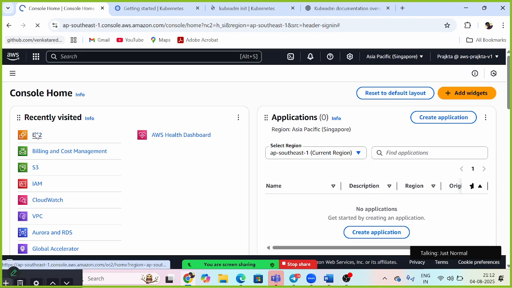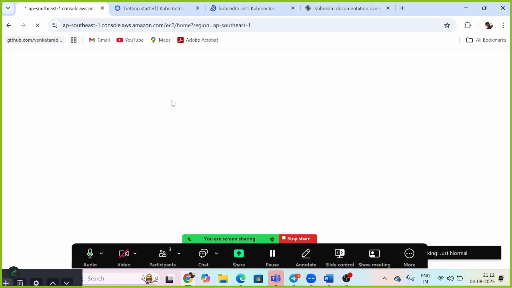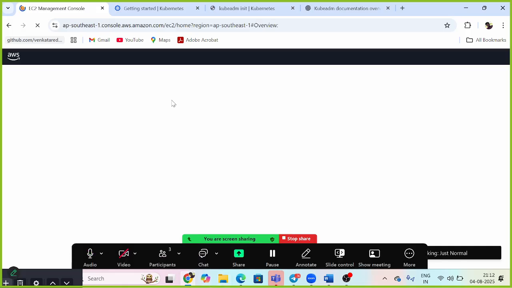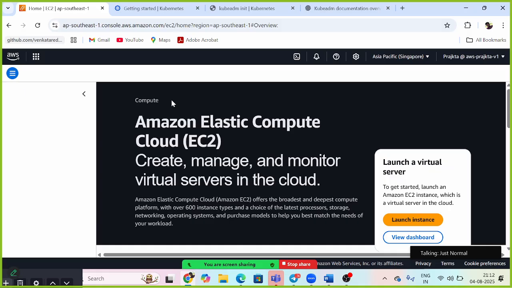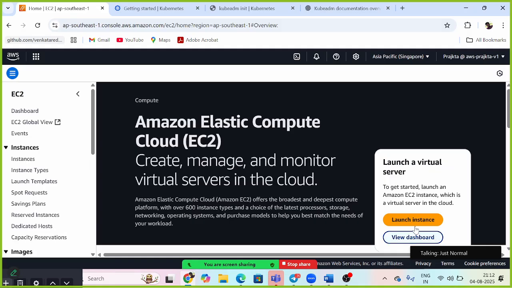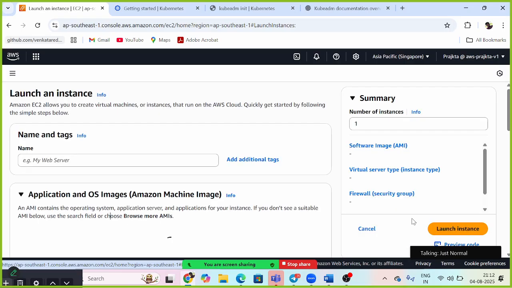So I am going to create the master as T2 medium and the workers as T2 micro. Installations we are all doing on the master node.